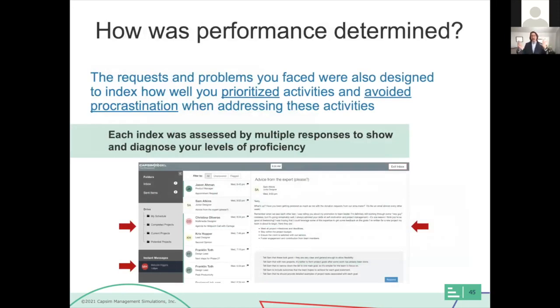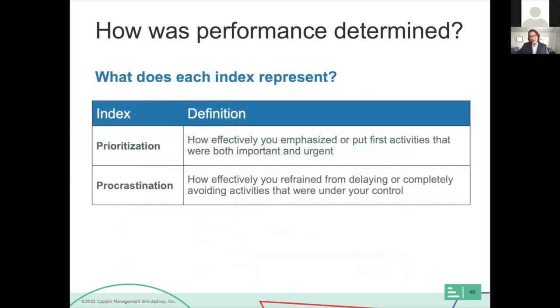Then I sort of return back and talk about, well, this version of the inbox, unlike others, also gives you more than just skill data, right? So it has data on indices, our indexes. And these aren't skills, but it indexed how well you prioritize all the emails across the board, and how well you avoided procrastination. So clearly prioritization and procrastination are highly relevant to time management, right? And so we talk about what the definitions of these things are. And in your feedback report, it actually tells you how many emails you successfully avoided procrastination on and how many emails did you effectively prioritize, like the really, really important ones.